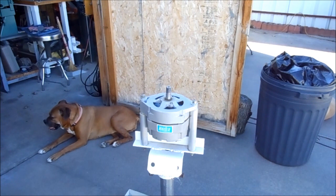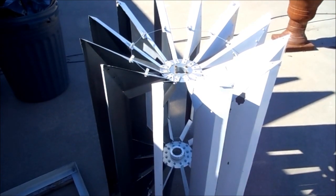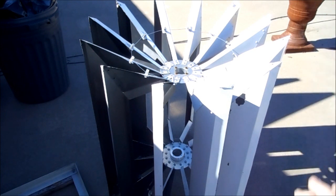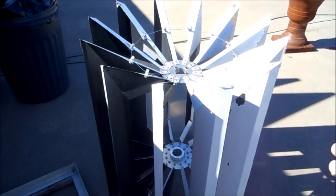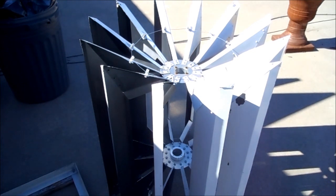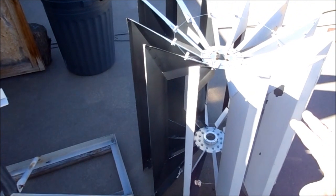Let's look at the turbine for a second. This is the very first prototype I made — a proof of concept machine. It doesn't have all the hardware I added to the latest one I made, but I just wanted to find out if it would work. The paint job is terrible, it's been through a lot of storms. I know where the weak points are and I know how to upgrade it. If you look at this part, you see there's no shaft — it's just the turbine. This is what you would get if you wanted just the turbine.